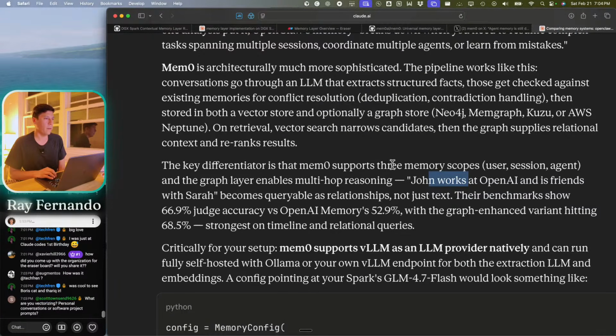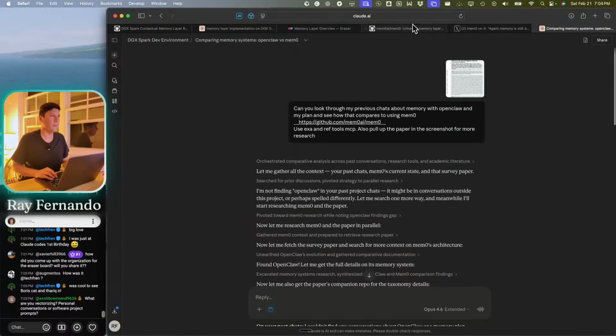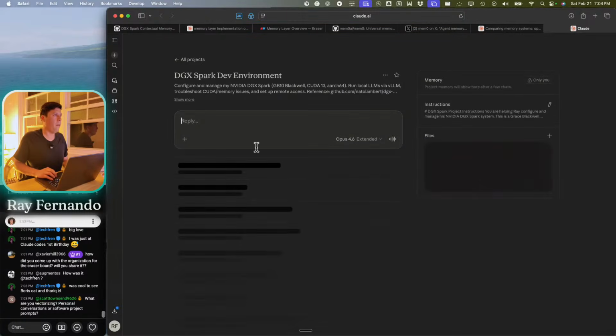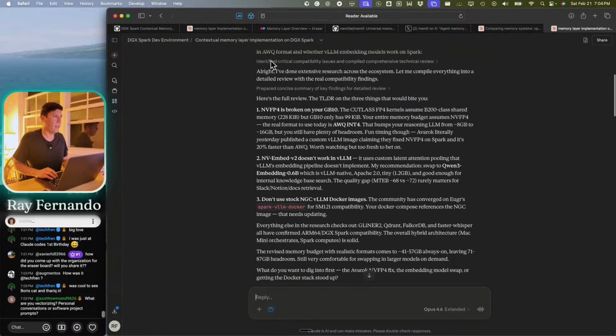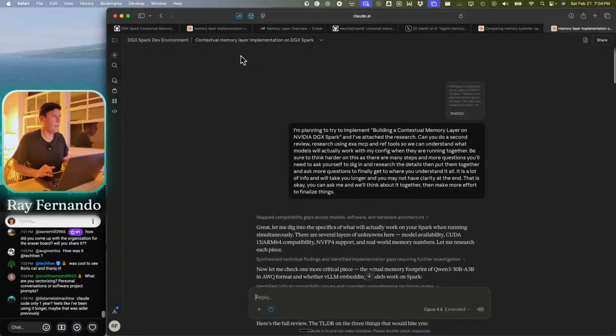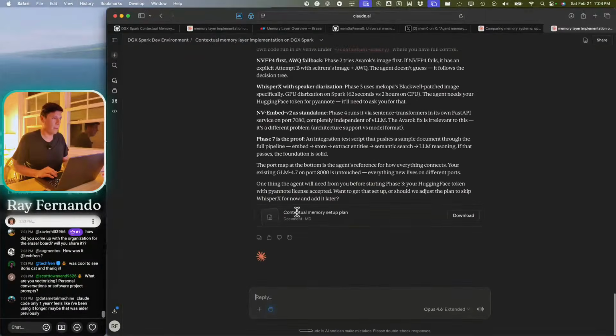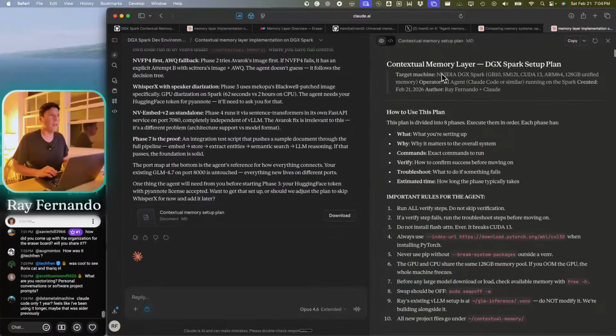Three memory scopes. Wait, don't we have that already with contextual memory? So what are we doing then?